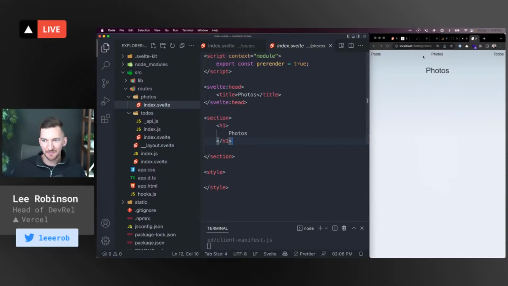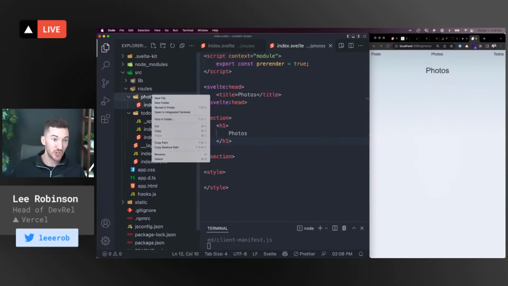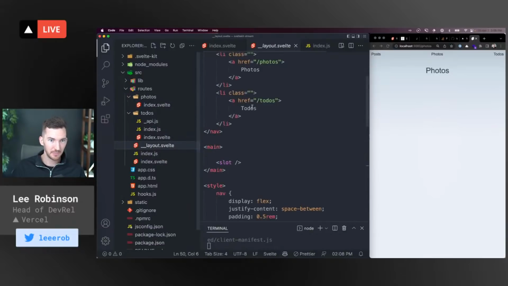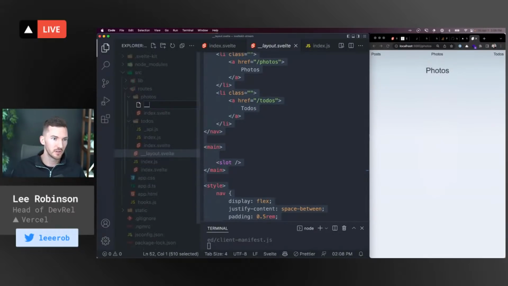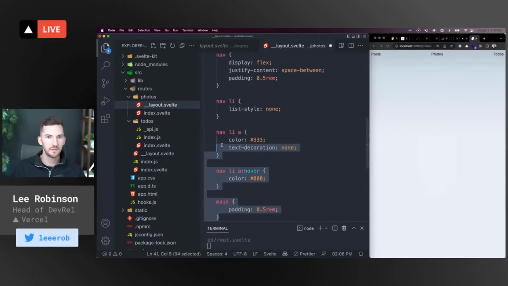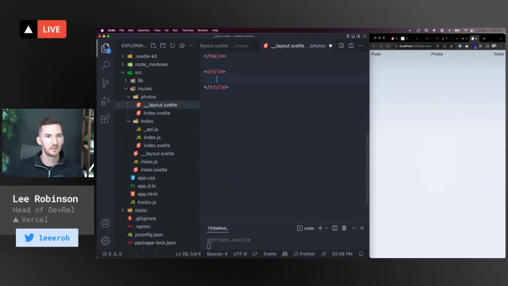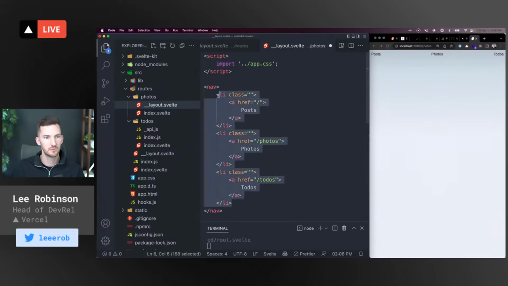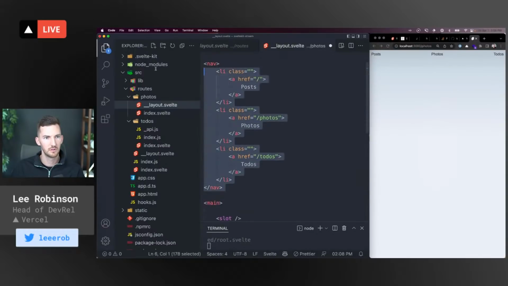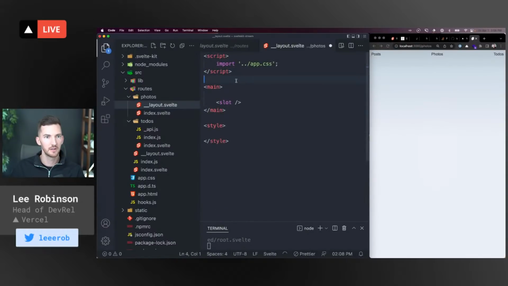So we're in this page and we want to do a little bit different layout if we have photos. I'll just copy paste this for simplicity. Should be able to make a new underscore layout dot svelte and do a completely different layout here. I don't need any global CSS. I have the slot.